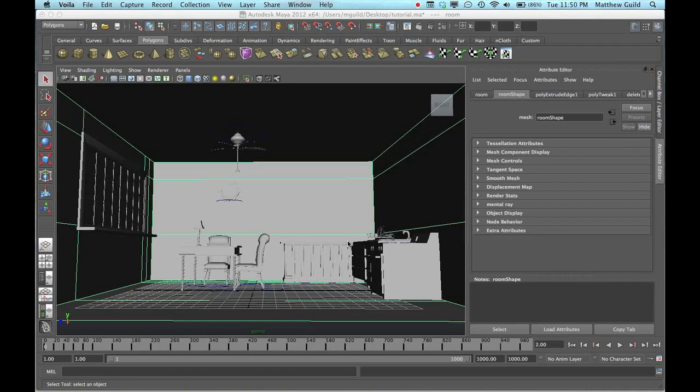This is probably one of my favorite features in Maya, which is Maya's physical sun and sky. It's basically an engine that creates a realistic looking light effect using Final Gathering. So since we're using Final Gathering, you're going to want to make sure you have Mental Ray turned on.